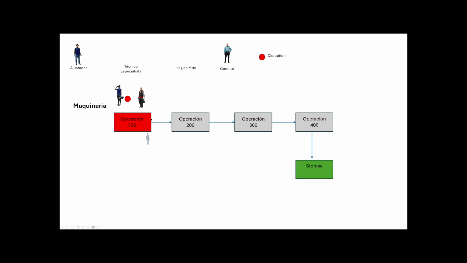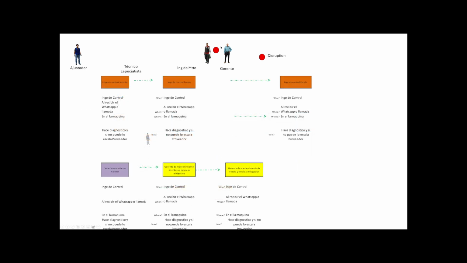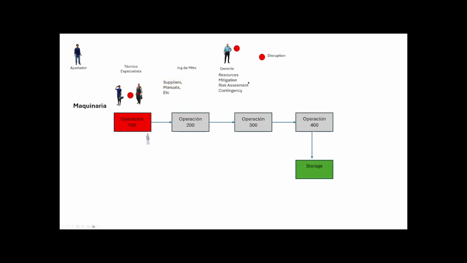Then the maintenance engineer will come and try to fix it, and if they can't either, it will go to the manager. In this escalation process, time is also used and wasted, and this guy will try to get suppliers. He will try to read the manuals, call the manufacturer, or something. Meanwhile, the manager knows already, so he can start to make some mitigation plans, tell the customers that things are not going to go well, or make a formal announcement to management saying that this is going to take longer than they thought. Meanwhile, they try to fix the machine.